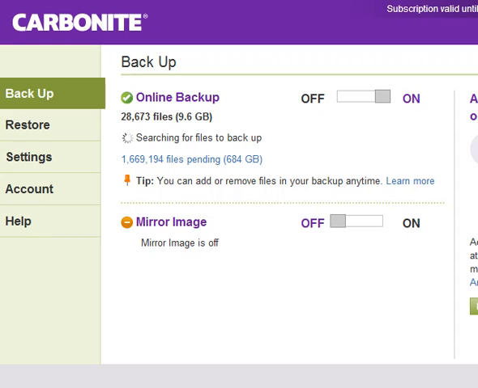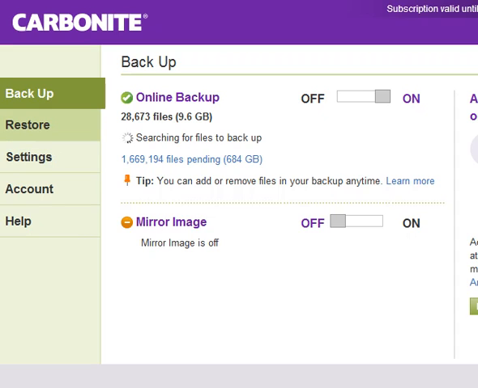So you have to be very patient with both possibilities, Carbonite and BackBlaze. They scan for a long time, and then at some point they will start really backing up.